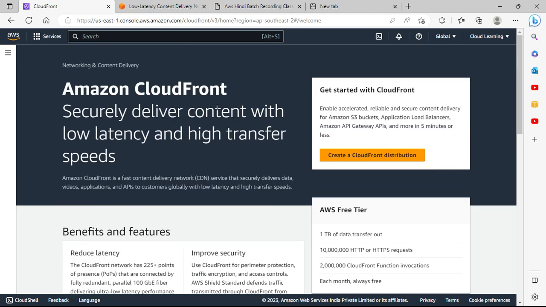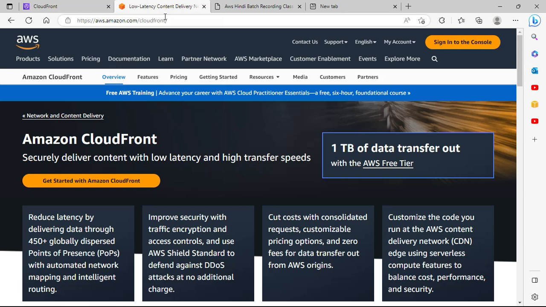In this video today, I am going to discuss CloudFront demo. Yesterday we have seen the theoretical part and now we are good with the demo part. So before starting this, let's see what Amazon CloudFront says. I hope you got the concept clear yesterday. Now what you are getting actually: 1 TB of data transfer out is free here. You are getting 1 TB of data for a month in an AWS free tier account.